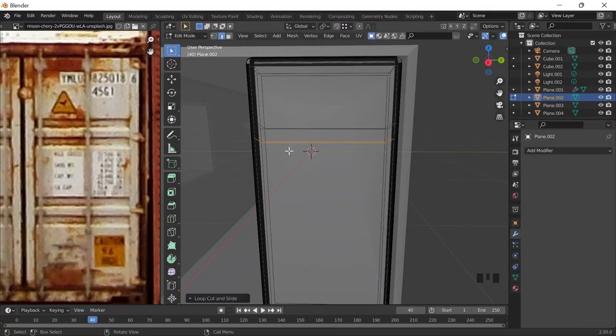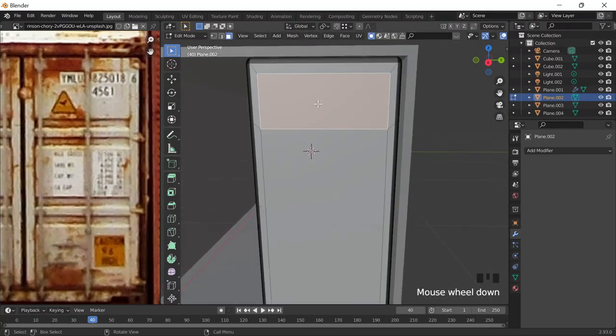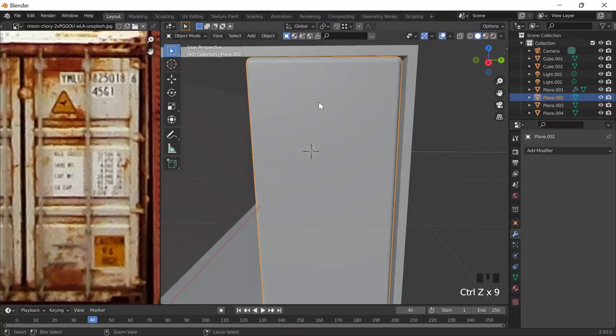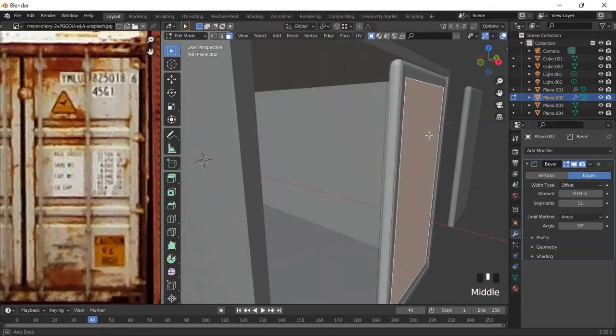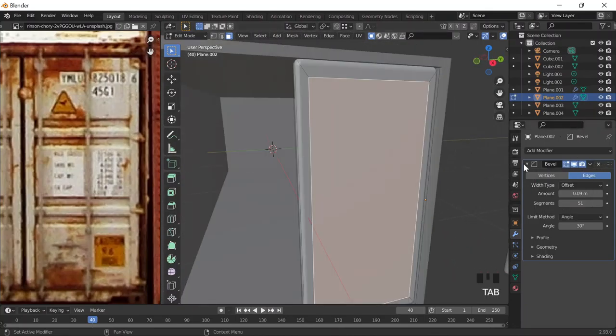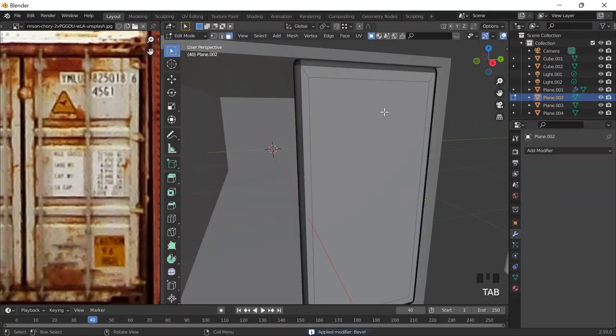Why does it look like that? Should I have inset it more? I think I should have. So instead of doing that, let me go into edit mode and then I'll click 3 face select. And now there's no faces really. Oh, whoops. Alright. So control Z, control Z, control Z. Control C. Item mode. Okay. Let me apply the bevel. There is a thickness, right? Oh, it's because I need to apply it here, not in edit mode.